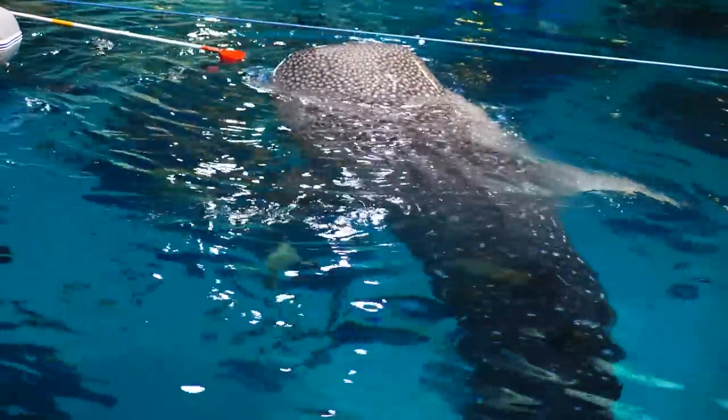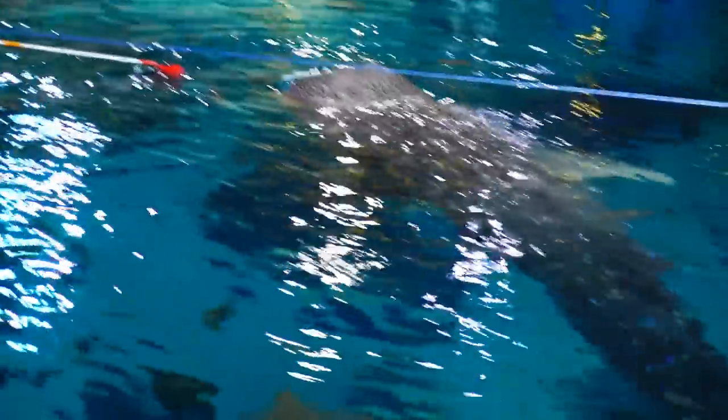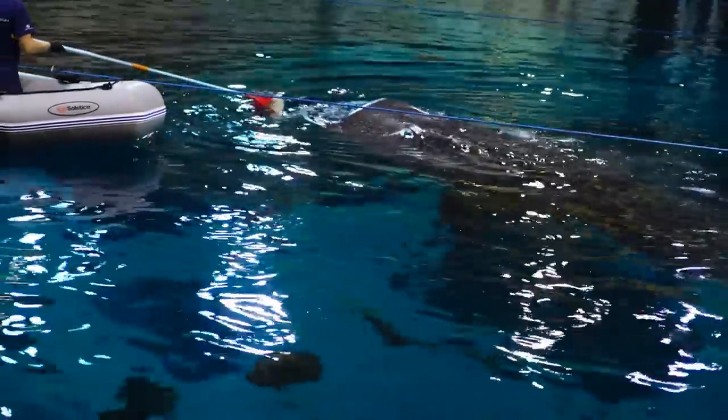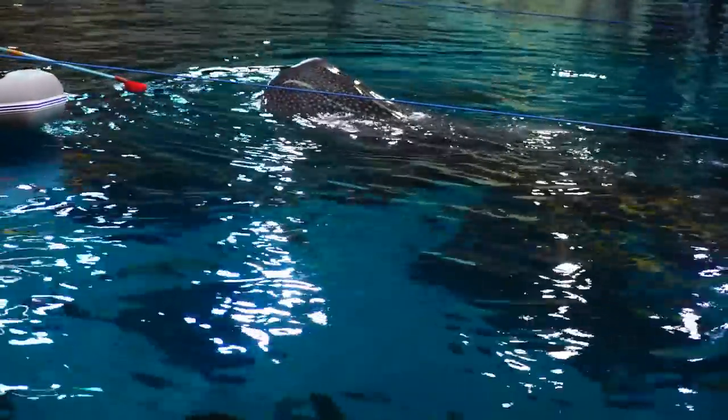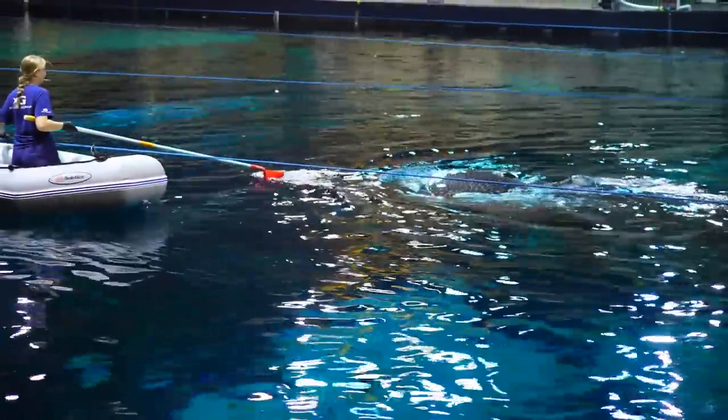Of course, I didn't film that, but that way, you know, everything isn't swarming around the whale sharks while they're eating. Like I said, I'm not gonna go into the specifics because they asked us not to, and I have skipped over a lot from the tour out of respect for the aquarium and their wishes, but it was really neat. I highly suggest, if you go to the aquarium, it's $15.